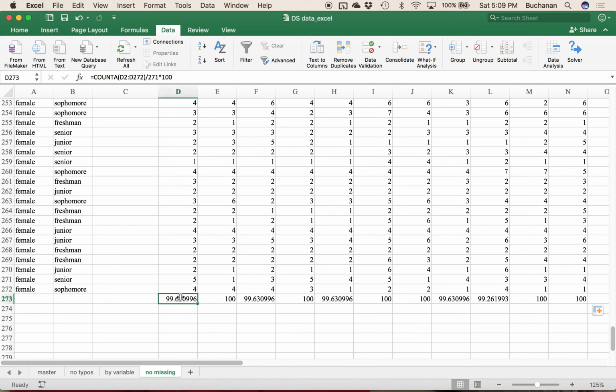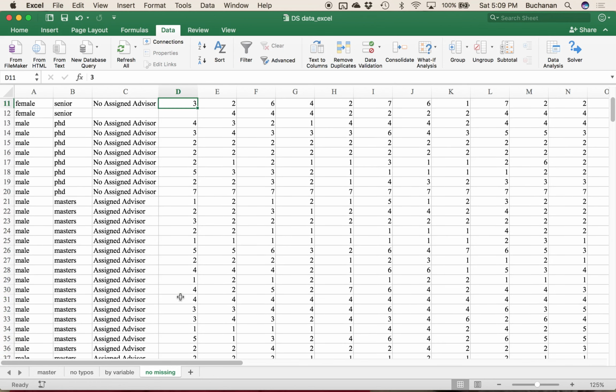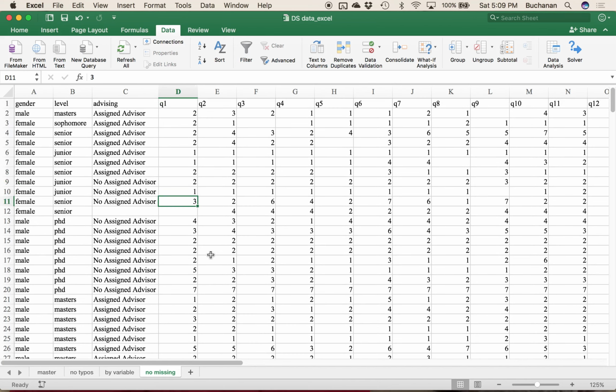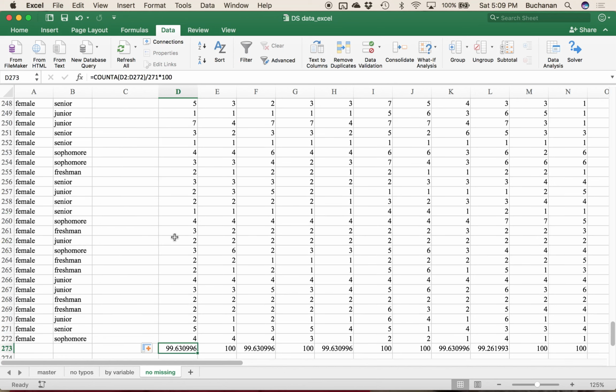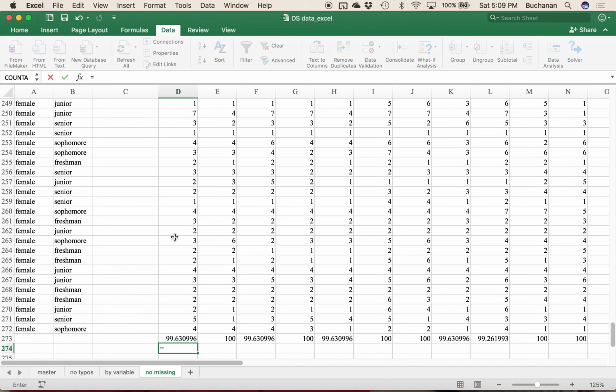Now what I want to do is calculate a number to put in here. This is the most inelegant solution, but given the very, very small amount of data we're about to replace, it's a solution that would work. So we would be able to save these couple of people that only really are missing one data point because maybe they didn't click on something that you needed. And so what you want to do is calculate the average for each column, and we're going to fill in the average for that column. So I'm going to hit equals, I'm going to type average. I'm just going to highlight that whole column again.